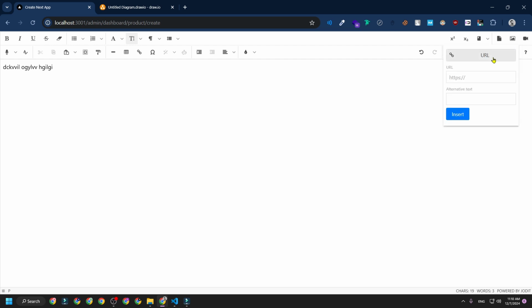So yes, you can click on here, and here you can keep the URL of that individual image and alternative text here as well. You can not only do that, but also you can insert a YouTube video here, like that. You can keep bold tag, you can keep italic tag, you can keep underline tag, you can insert unordered list here, you can insert ordered list here. You are going to change the font family, you are going to have the power to change the font size here. For example, I can give like 9 pixels, and as you can see, it was selected, like that. Not only that, so many, guys.